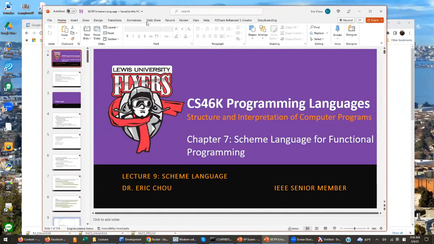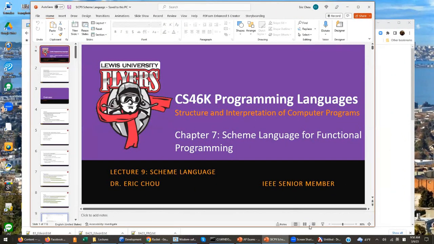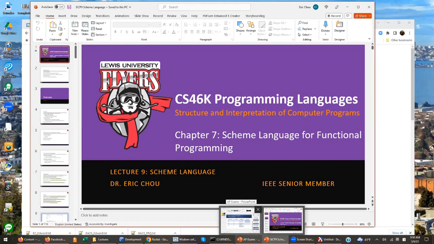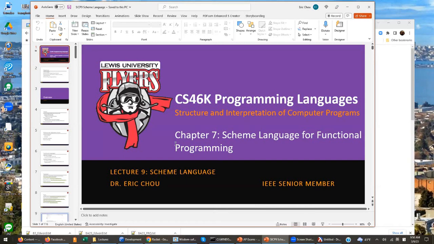Today we will be on Scheme, okay? This one is considered to be the third lecture for functional programming. Lecture 7 is functional programming, the basic theory, and lecture 8 is the recursion on tree. That's the second talk. The third one is another language called Scheme. It actually is the Lisp language, okay?